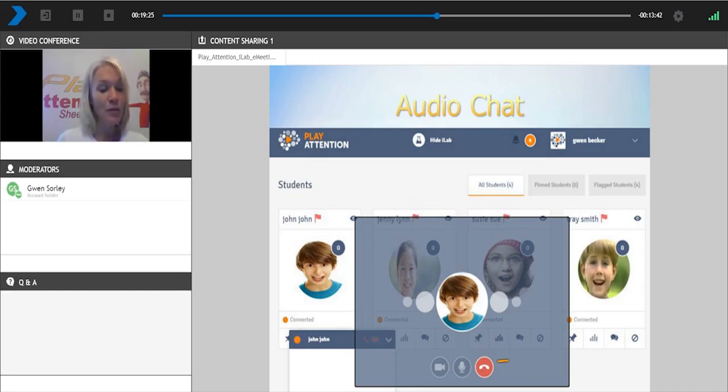Maria asks, do you have the opportunity to send a text chat to the whole group at one time? You do, Maria. That's a really good question. When you are looking at those iLab events, you actually have the opportunity to send what we call a broadcast text. So that will allow you to send a text to everyone. Good luck on your session today, or just keep in mind, session ends in 5 minutes. If you need to give them some heads up or everyone's doing a great job, you just type in that text and hit broadcast, and it will go to everyone in your session.